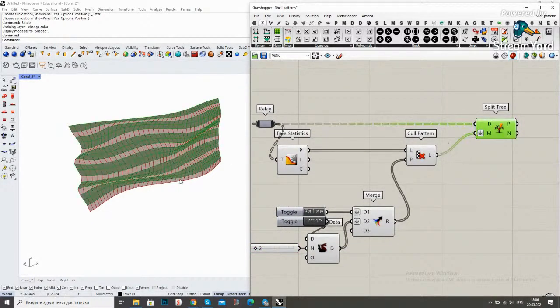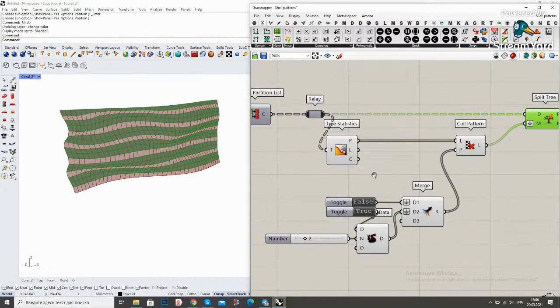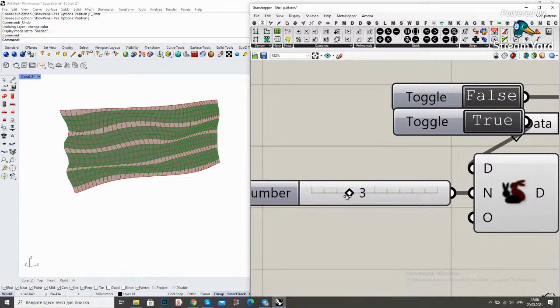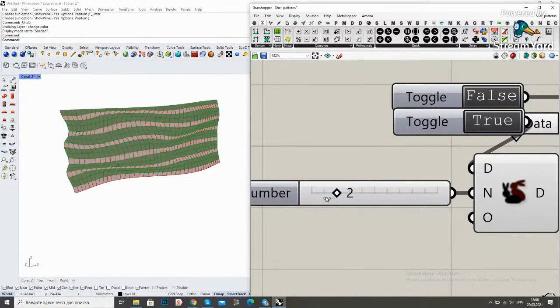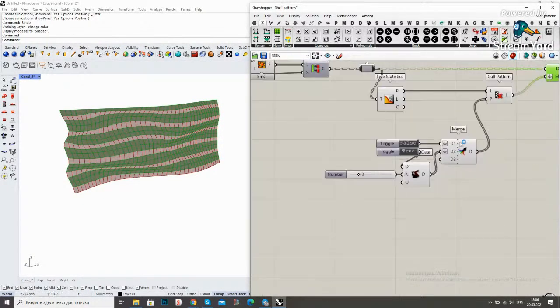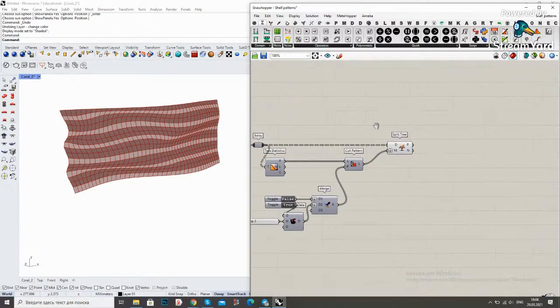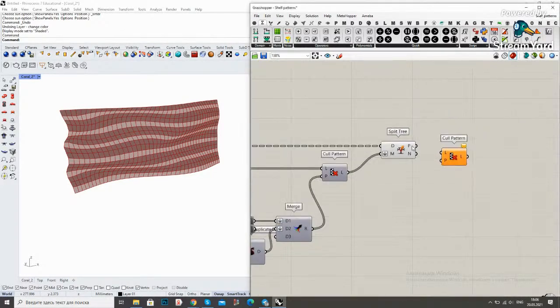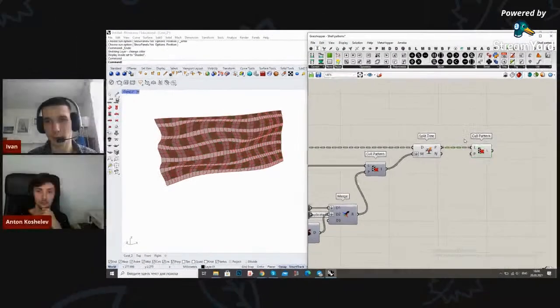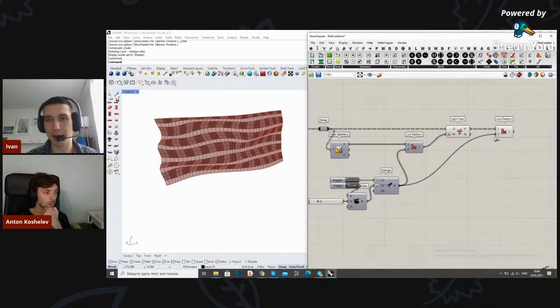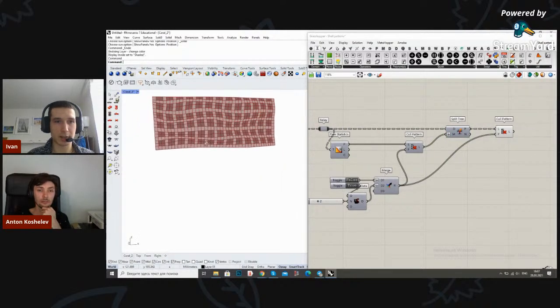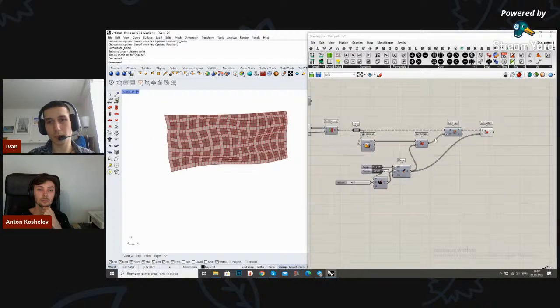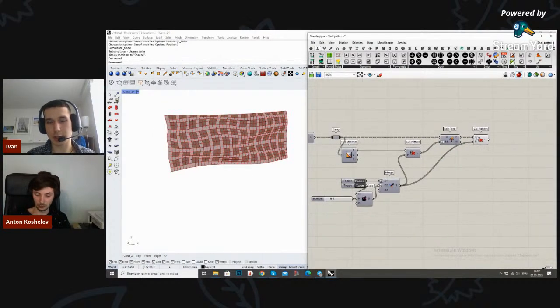And then what it lets us achieve, you see that we get perforated parts, and we can control how thick they will be, right? So instead of typing it manually, we can just control the thickness of our, let's say, empty part in our code. And after that, I'm going to use the cull pattern component itself for the positive paths of our grid. And I'm going to use the very same pattern for this, just to save some time, basically. So as you can see, we get this kind of perforation here, right? Okay, great.